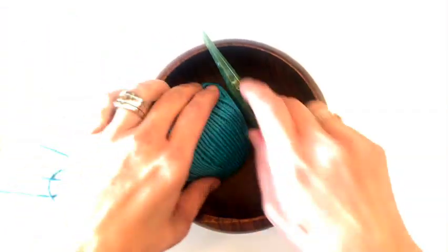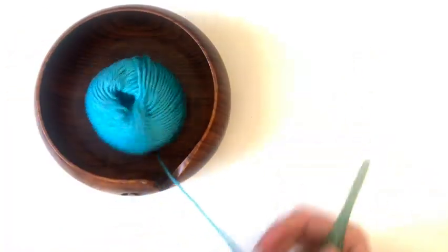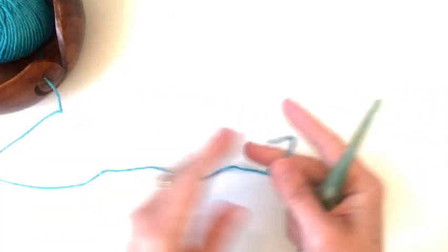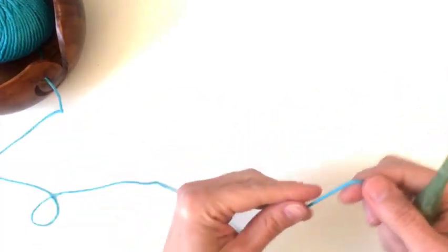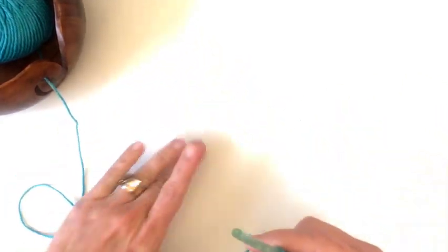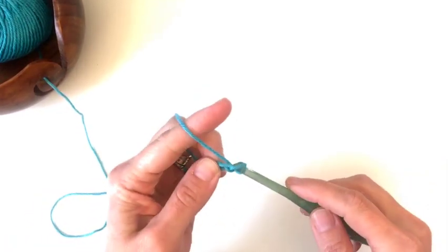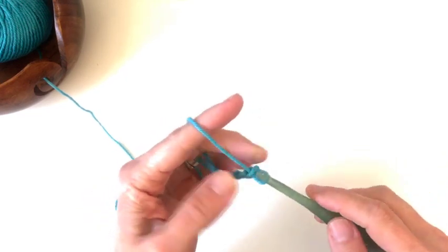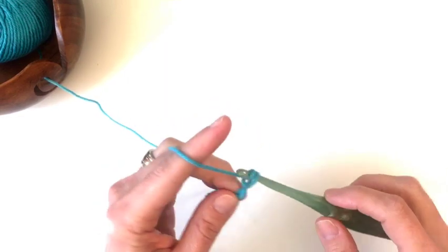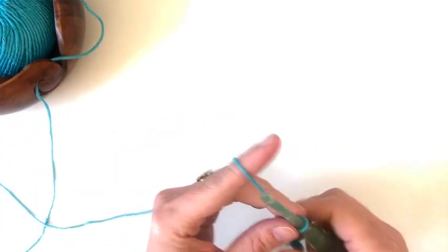My mop is about nine and a half inches long by four and a half inches wide and it's less than an inch deep. If your mop is a different size you can adjust your rectangle to fit. To make this mop cover wider or narrower you can chain to a different odd number. If you're meeting my gauge you can add or subtract four, which is about an inch, to my starting chain. You can lengthen or shorten it by working less rows of the repeat. Just make sure you can wrap it around the edges of your mop. My gauge is four inches — I get 16 stitches by 13 rows — if that helps you make any adjustments.